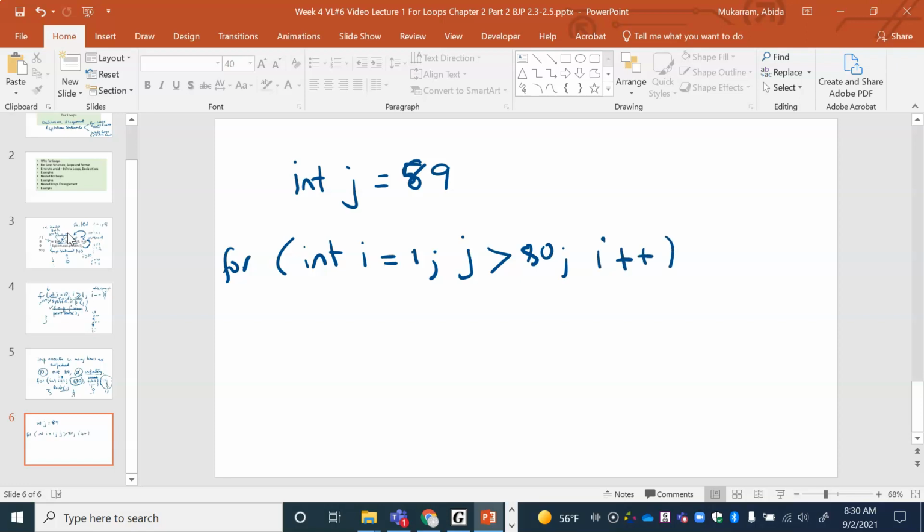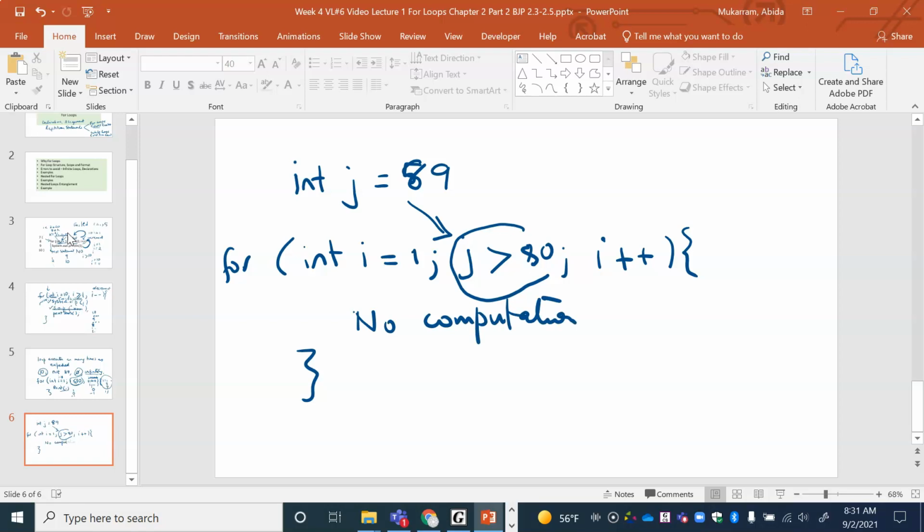So we have accidentally, instead of putting i, put j here, and this test is always going to be true because we are not doing any computation with j here. So therefore this loop is never going to stop because j is going to continue to be greater than 80.